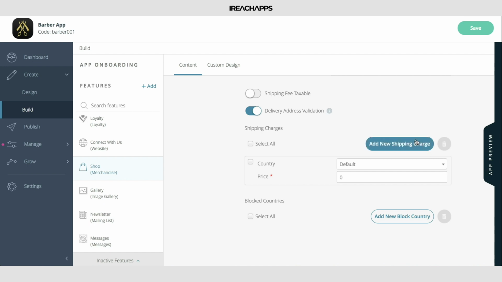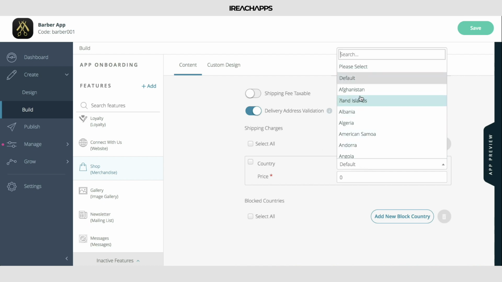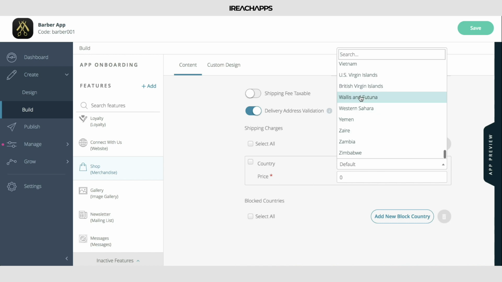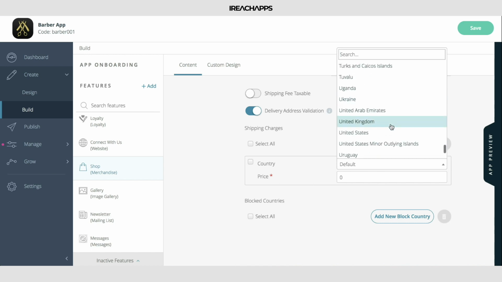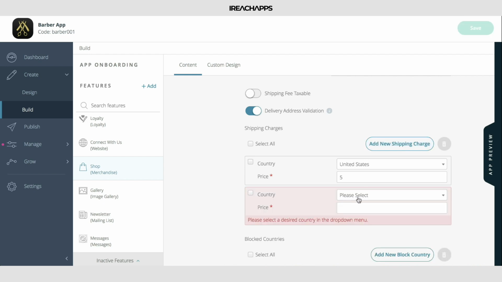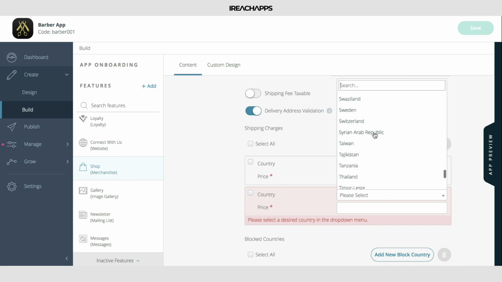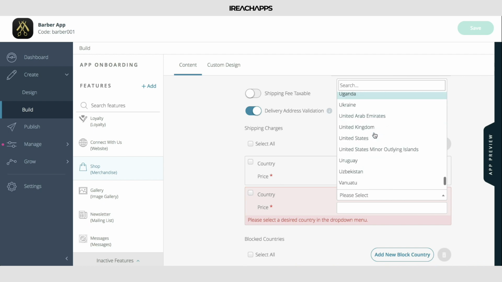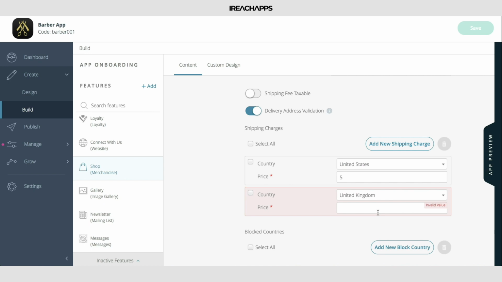Now, when I look at shipping charges, I can select my country here. And in this case, I'm going to scroll down to the United States. And I'm going to say that my shipping charge is going to be $5. I can add a number of different things here, which is great, and it works really well. I can also add additional shipping charges if I ship to other countries or if I ship international. I may want to add one because I also want to do business in the UK, and my UK shipping price is going to be $15.